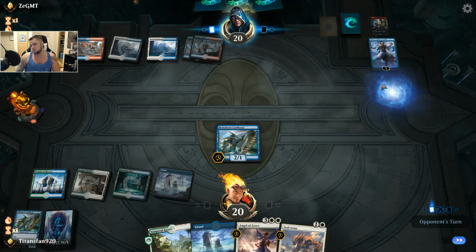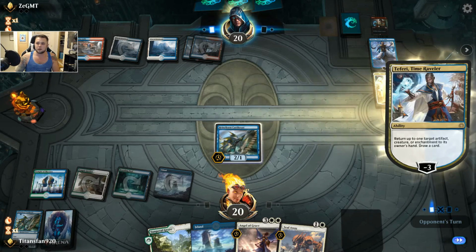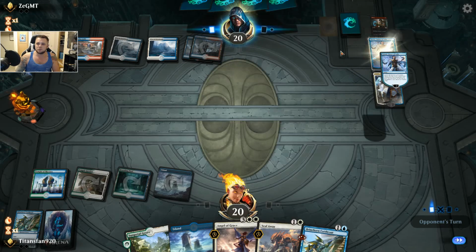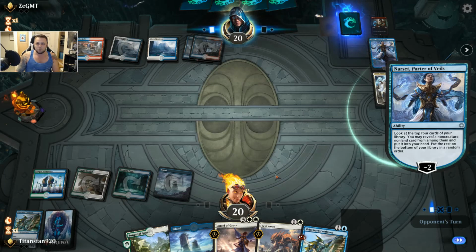They may just bounce it with the Fairy Time Raveler. And if so, that'd be kind of a dick move, but... He should plus up. So they got 2 Teferi in the first 13 cards. Normal things. At least they're beating us with the deck that we won with last time.